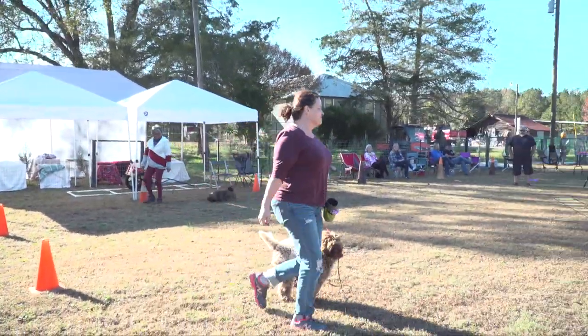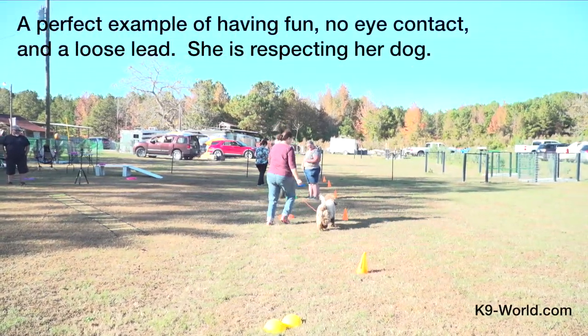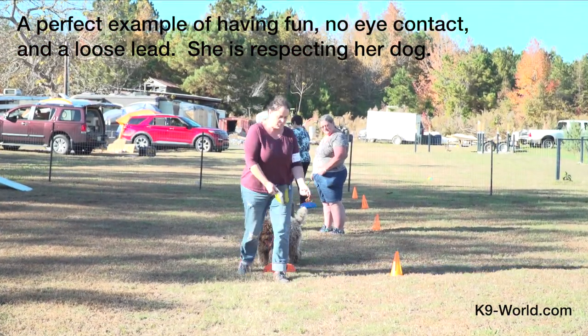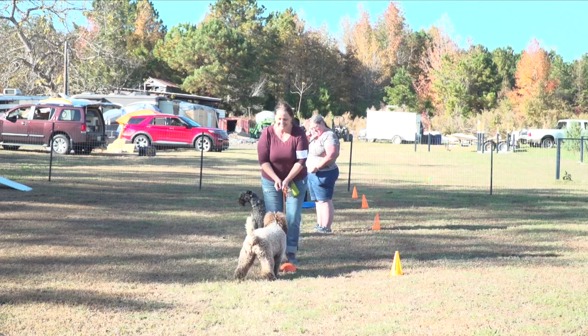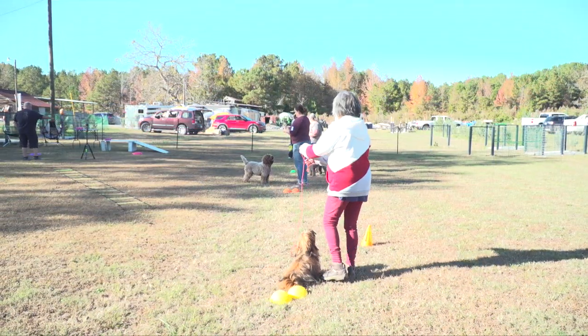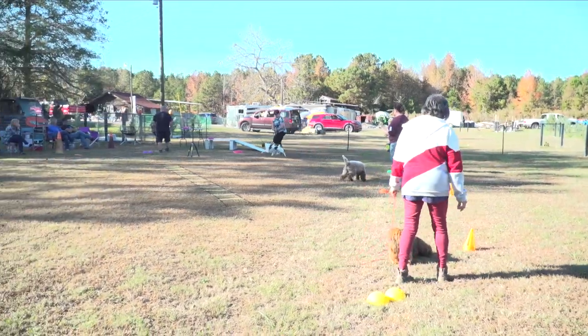Good, good, good. Wow, now that dog's having fun. Very nice. And that leash was, that's hard to say. Leash was loose. Now don't knock your dog out. Good job. Very nice. Okay, let me have my first dog stacked on this pink target here.